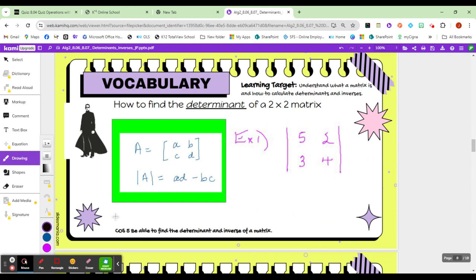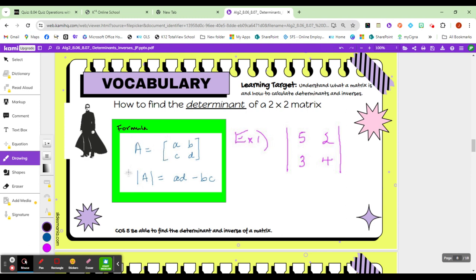And now to section 806, which is determinant. So I'm going to start with a formula for a 2 by 2 determinant. So let's look in the green box. So if we have a matrix A, and we'll just say that the elements of the matrix are A and B in your first row, and C and D in your second row. I use this example a lot when they give the definition.